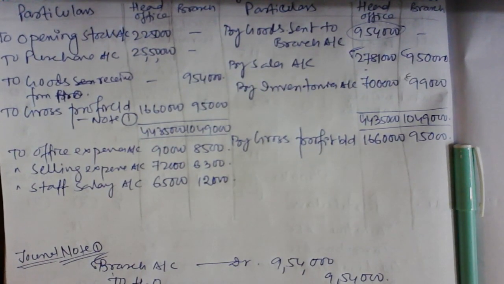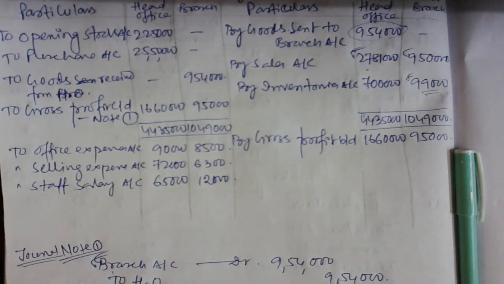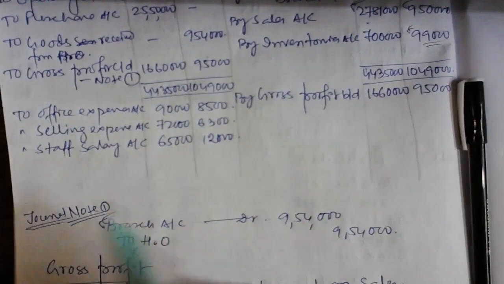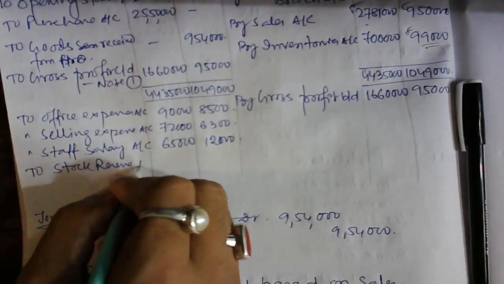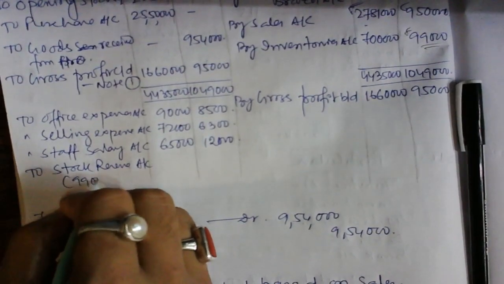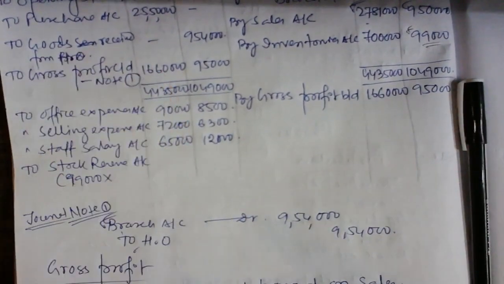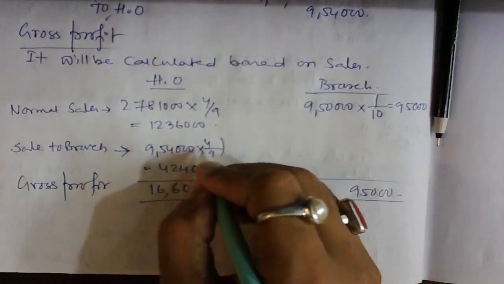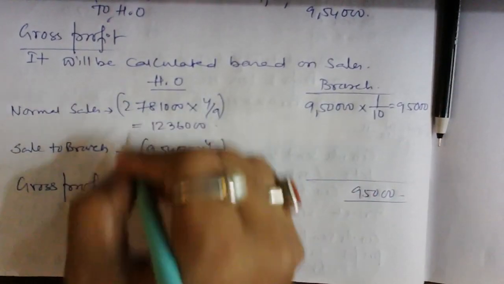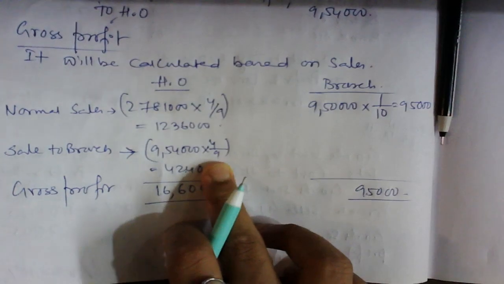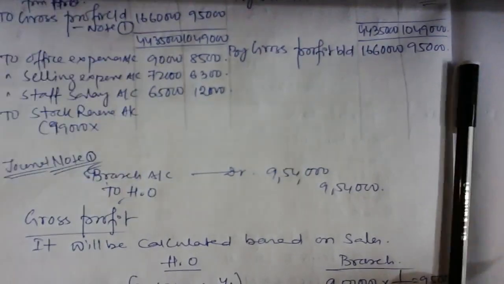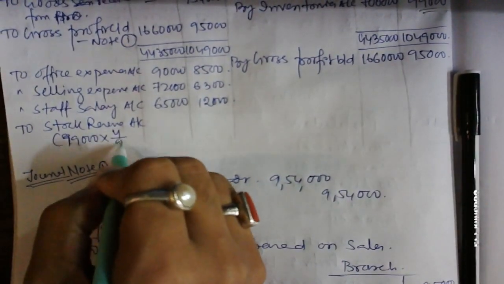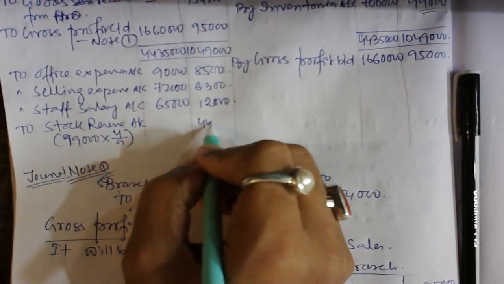So in the given case, as this stock includes the profit in the hands of the HO, we need to unload the profit. Okay, how to unload the profit? Now you can directly show the stock reserve here. Okay, and see, 99,000 is the amount of stock on which HO made a profit of how much? 4 by 9. As 4 by 9 is a profit made by the HO when it sold the goods, then you can say 44,000 is the amount of profit. You can say stock reserve.